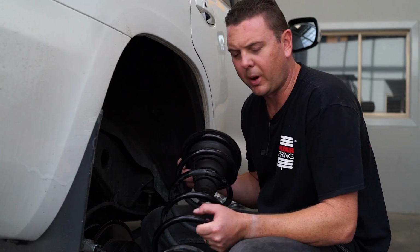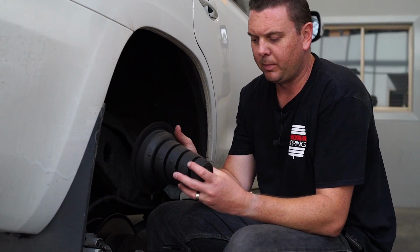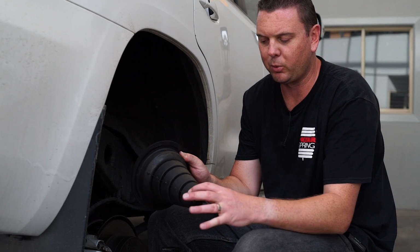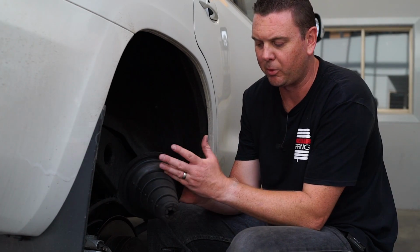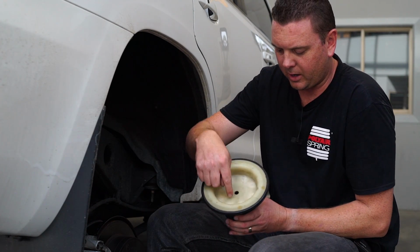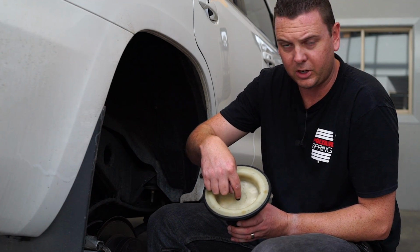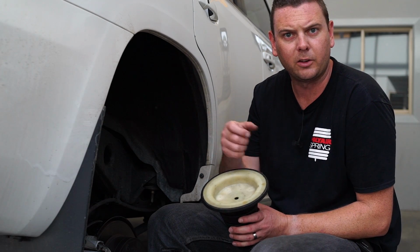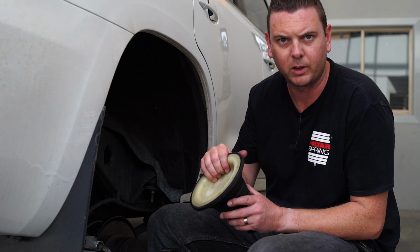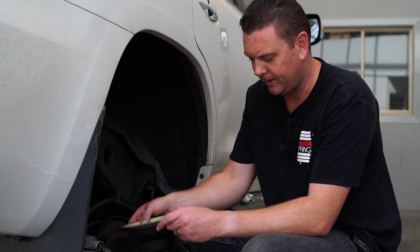Okay, so now we've undone all the components and we've managed to get the spring out. What we do now is pull the bounce rubber out and cut the top of it off altogether, as the airbag will now become the bounce rubber inside the spring. So we leave the spring seat, cut off at the top here, and then drill a 44mm hole, smack bang in the centre, using the existing hole as your guide. The 44mm hole allows sufficient slack for the airline to go up and down and side to side once the vehicle is working and moving. So cut off, drill the hole, put the airbag in, nice and easy.